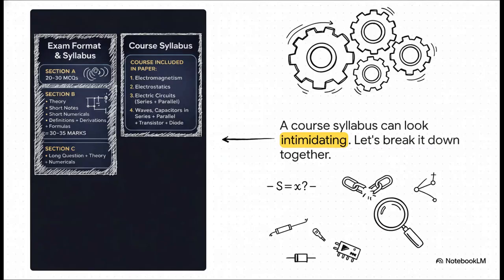All right, so if you've ever even glanced at an electronics syllabus, you've probably seen a list that looks a lot like this one. And yeah, words like electromagnetism, transistors, and capacitors can seem pretty daunting. But don't worry, our whole goal here is to connect these dots and show you how all these concepts fit together in a way that actually makes sense.